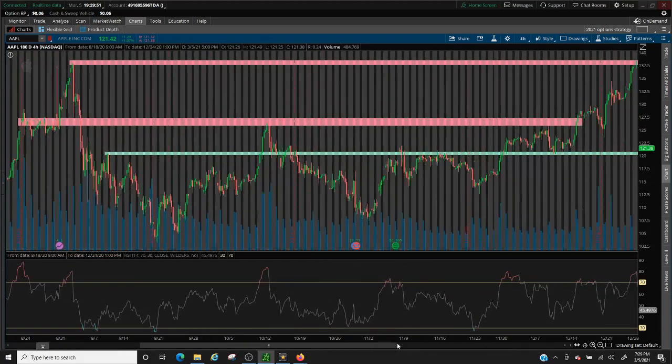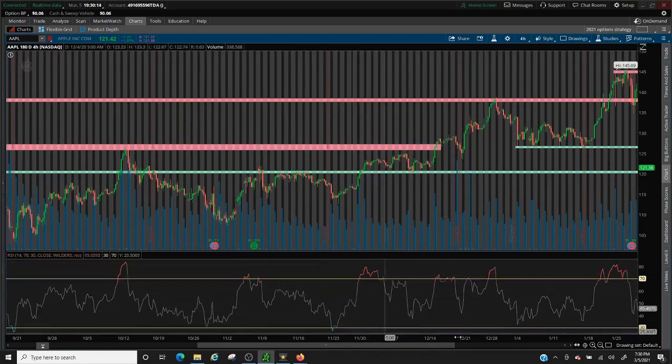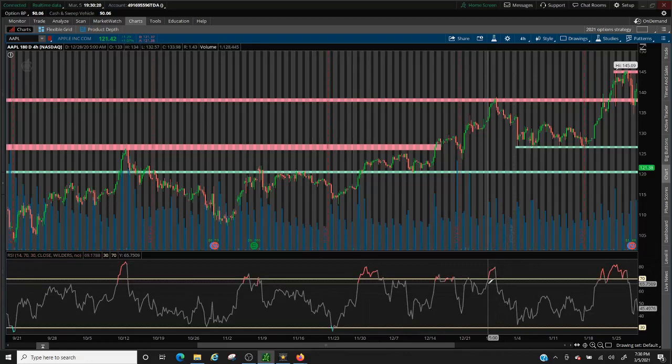Let's see again here. The price goes up, and then goes up again, but we know we're in this area that was resistance and then became support eventually. So we see the RSI and we can make an assumption that this can come down. Same thing over here, and then it comes down, right? So it's just a tool to help us understand whether or not there's a possibility for a reversal in the market.